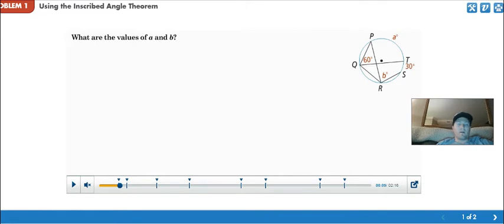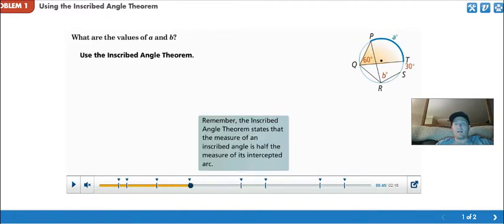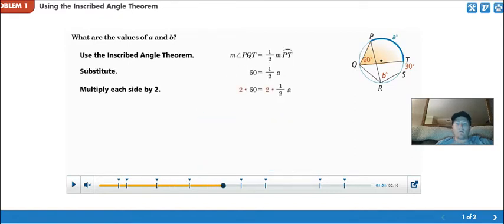Alright, problem number 1 that we have right here. What are the values of A and B? Okay, so again, if I'm looking at this first one, I have this angle A that I have right here, that's the arc length, and I have angle B, which is that inscribed angle one. So I'll kind of zip through it, so it'll show us a little bit as we're going through. Again, if I'm looking right here, the inscribed angle, angle 60, is applying to that angle A that we have right here. And so to be able to figure that out, what we are going to do is basically take that and multiply it by 2 in order to get 120.